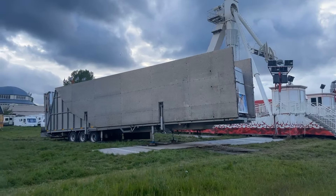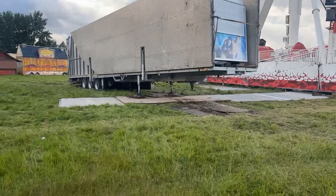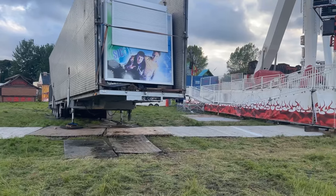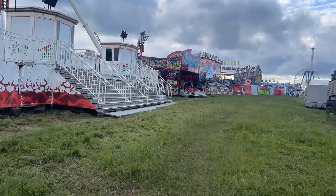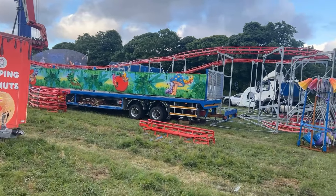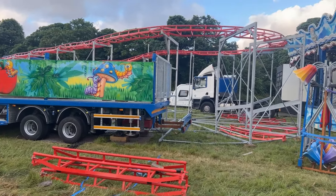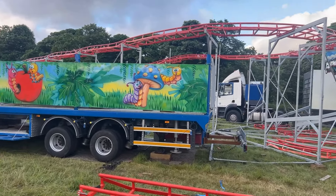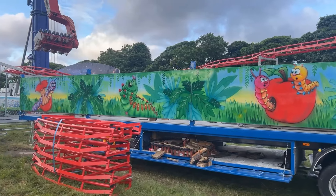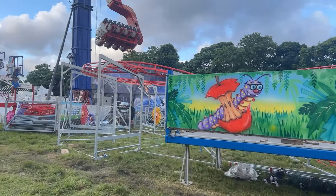Off to the side here, in between Air and Top Star, we have what we found out to be Project X from Wilkinson's Funfairs pulled on, but it hasn't been set up just yet. And then off to the side here we have the Caterpillar coaster which we've seen parked up for the last couple of days, and it's now starting to be set up. Very similar to the one that we help with which is owned by William Carey — this one we're not too sure who owns, but it looks possibly a bit newer, though it's a very very similar layout.